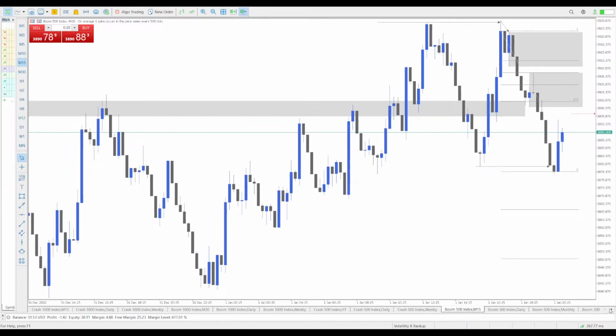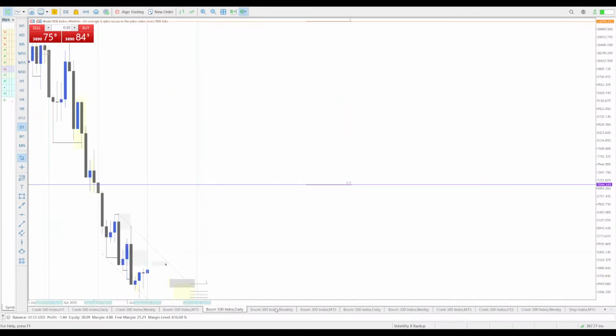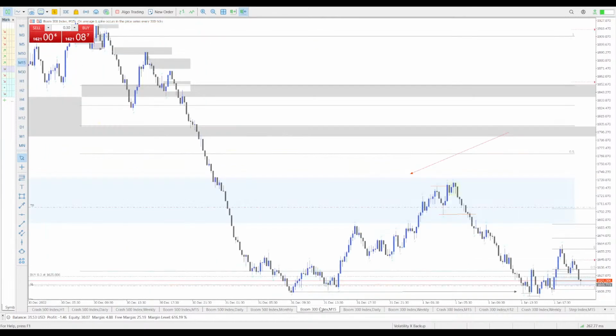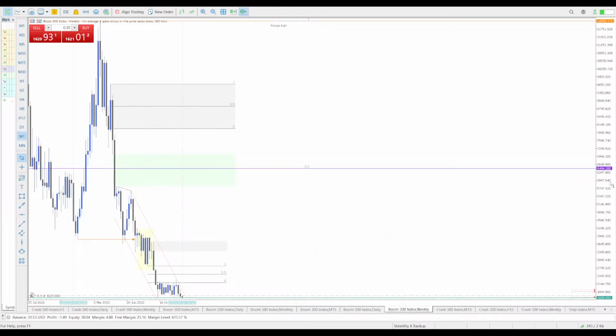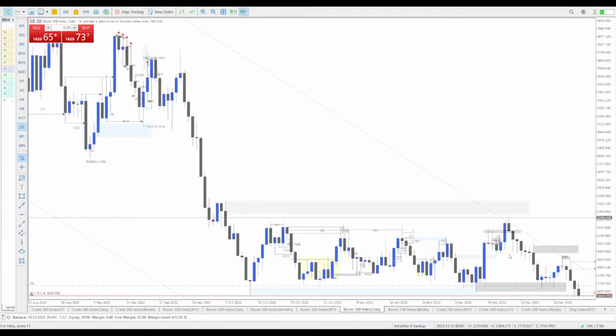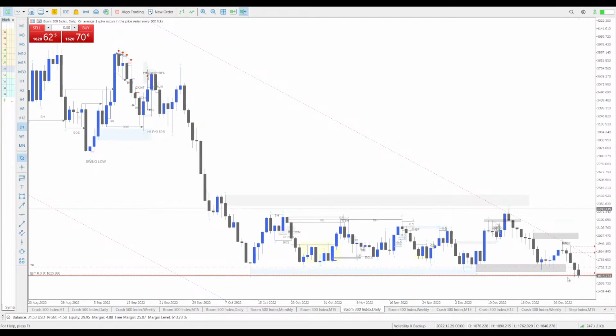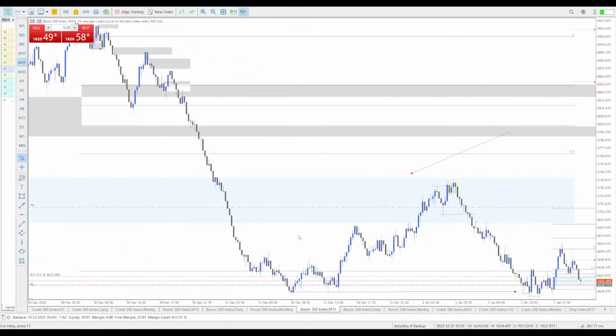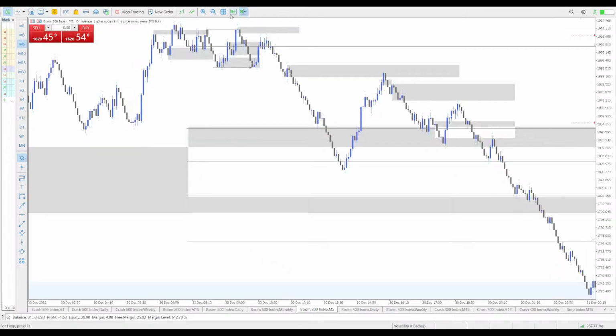Okay, so that's B500. I always have higher time frames open just so I can monitor things in a higher time frame. So this is B300 and I am buying. Amazing, right? This is on the weekly, and this structure here is like a rally base drop. The reason I am buying is because we have swept the liquidity to the downside here. So I'm buying to fill the tiny imbalance to the top there, which you can see on the lower time frame.